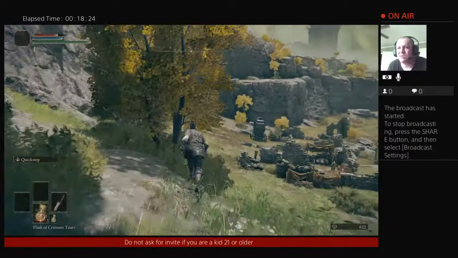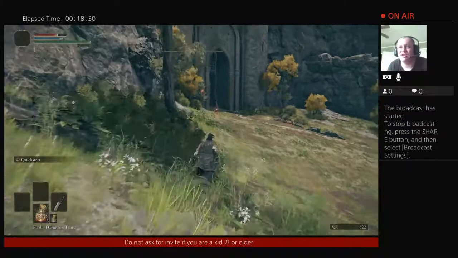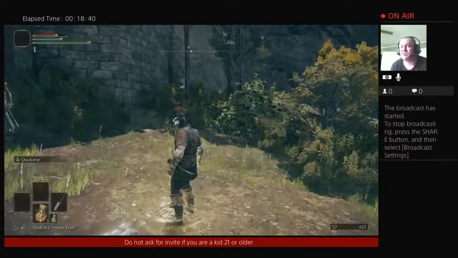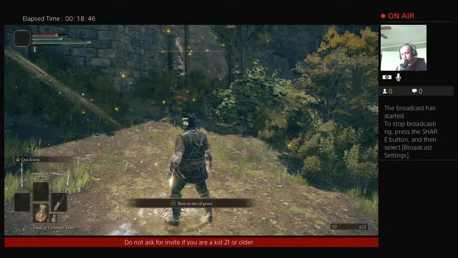If you want a really good bleed weapon right off the start, not have to do anything for it, you'll make your way up to Caelid, where you do have to actually kill. I'm getting ahead of myself on this one, so let's take a step back.